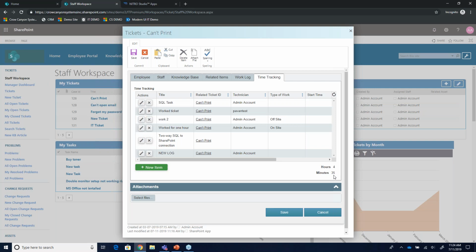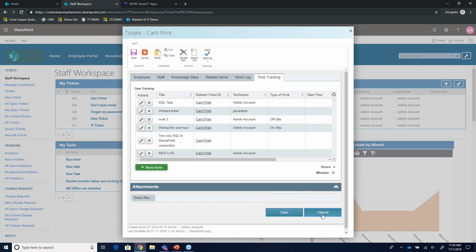So I've seen some of our clients use this for total time spent versus key to key, meaning open to closed, right? Actual time worked versus how long the ticket was open. It just gives you the ability to keep track of, hey, how much time did we actually spend on this ticket? So now that's working a ticket in a nutshell.